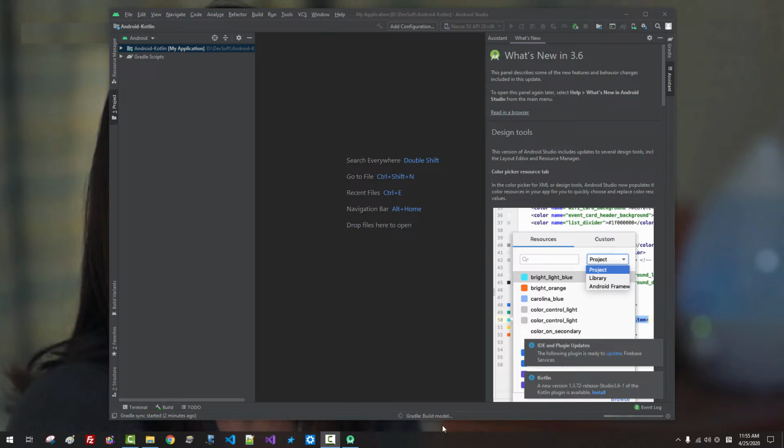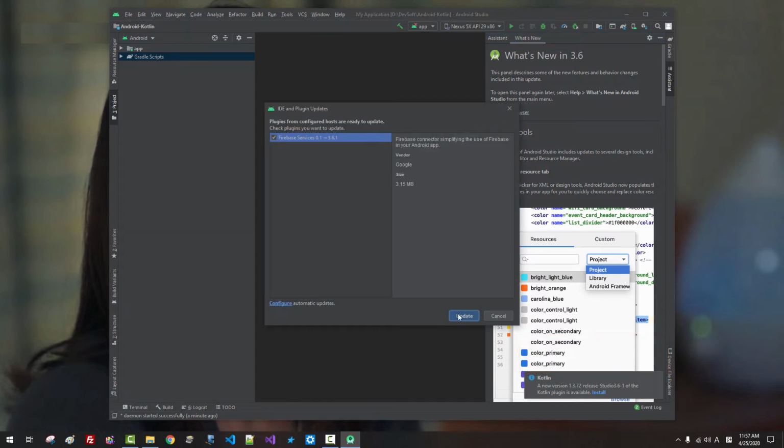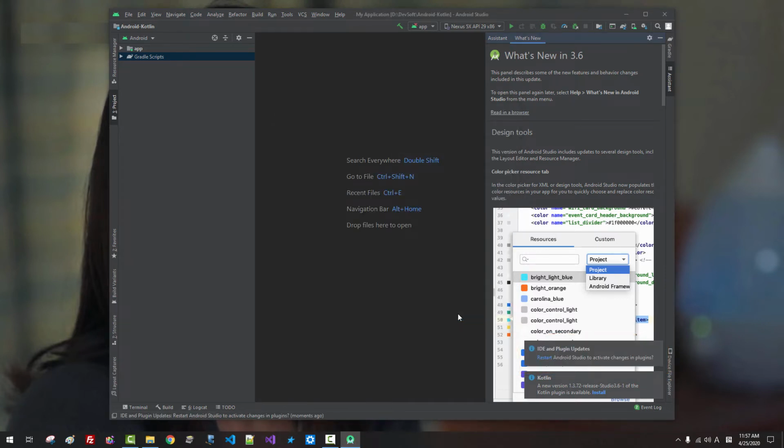Configuring project. Indexing. Please wait. Now, if you see daemon started successfully, then click Update. Click Update. Restart.